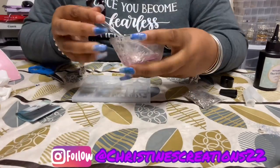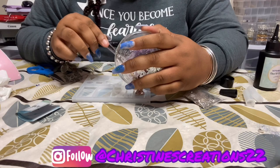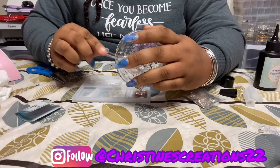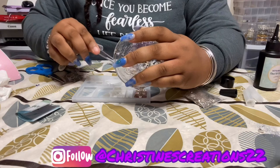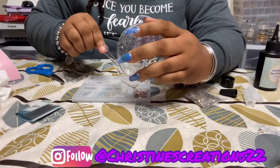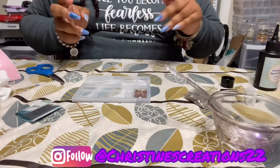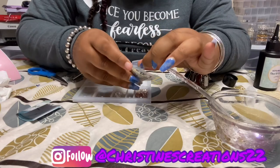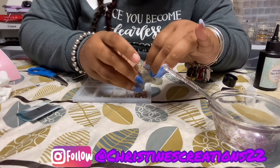So I'm gonna go ahead and pour it into the mold that I wanna put it in. So, just like this. And if you need more resin, you can always just add some more on top. Add some more to the hair. Okay. I want it real chunky looking.